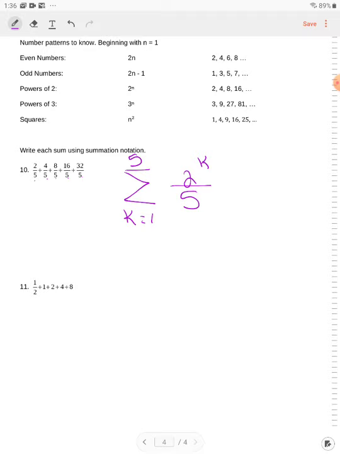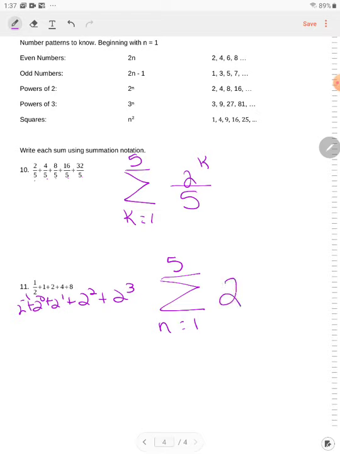So we can check ourselves. Again, this one's a little tricky. This is 2 to the 1, 2 to the 2, 2 to the 3. 1 is 2 to the 0. This is 2 to the negative 1. Again, I want to start with, and this time let's use an n, because you can use n or k. It just depends. Count 1, 2, 3, 4, 5 again. So these are definitely powers of 2, but what's tricky is how do you get to your answer?